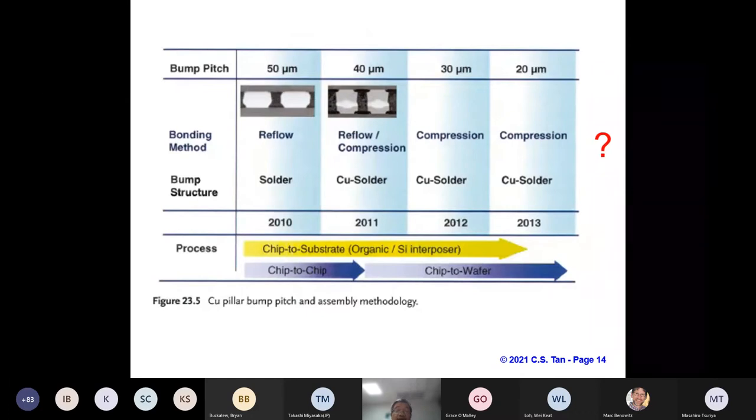The bonder. And the question here really is, if we talk about chip-to-chip interconnection in 3D stacking, for example, when you are in the 50, 40 micron, and in fact, 30 micron range, you are very comfortable with solder-based micro bump, because solder-based micro bump in a way allows you to achieve this kind of pitch. You can even go with copper pillar with solder cap. So that is something that people have been doing even right now. The question really is that once you start to scale down to the 20 micron and 10 micron region, is micro bump, is copper pillar with solder cap, remain a viable solution or not? I think that's a question that we try to answer tonight.